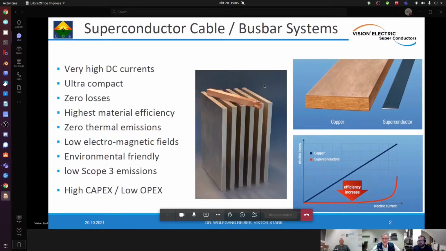Okay, thanks. Obviously there is one major difference in terms of the operational temperature of the superconductor. How do you cool your superconductor? We use high temperature superconductors, and they need an operating temperature of 77 Kelvin or below. That's something we can realize with liquid nitrogen, which is normally easily available and also not expensive.